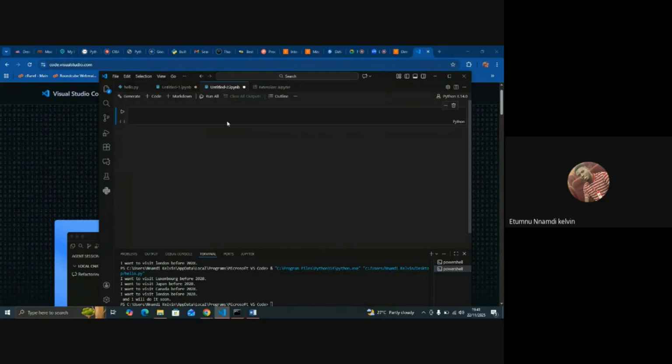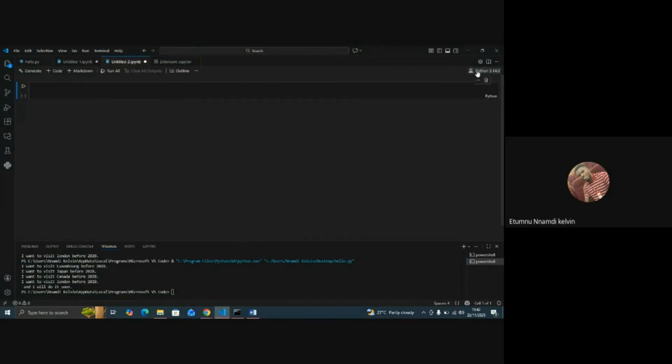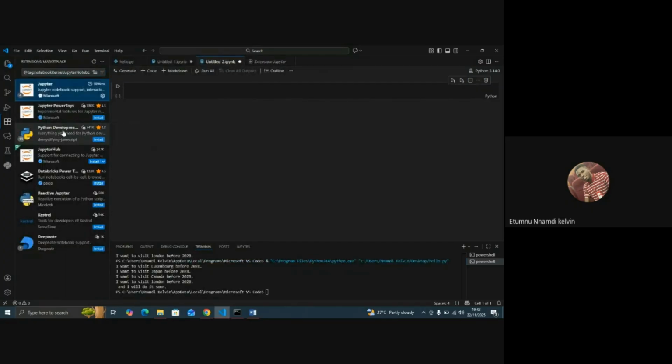So when you do that, you have to connect the kernel. You remember when the instructor was talking about kernel, and this is it. Let me make it big so that you see it. On the right hand side, you're going to see Select Kernel there. When you click it, it will tell you to install another extension, which is the Python extension.